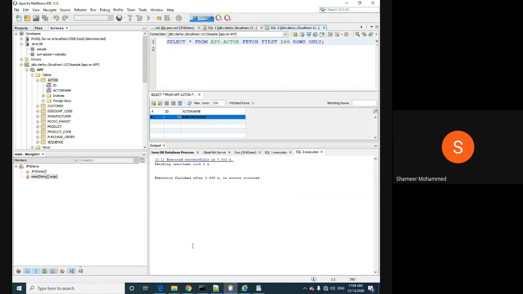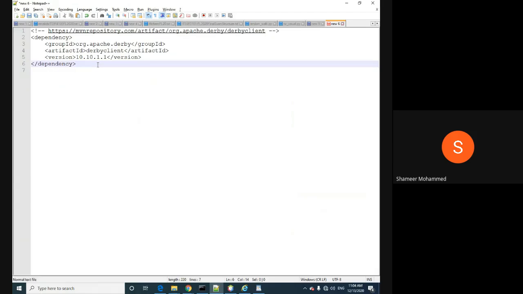So in the introduction to database, you have to write the command like this, no? What is the command? Like create table actor, then ID, number of 10, okay? Then comma, actor name, varchar2 of 100 something.